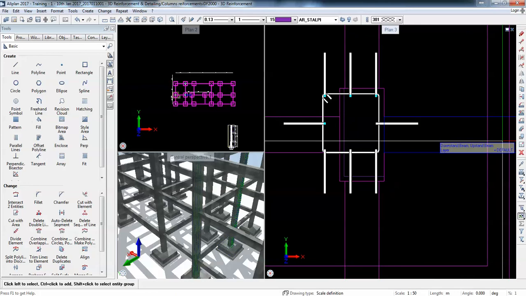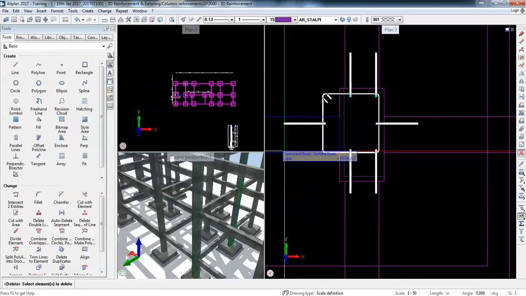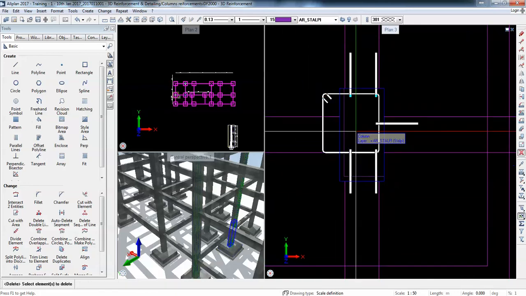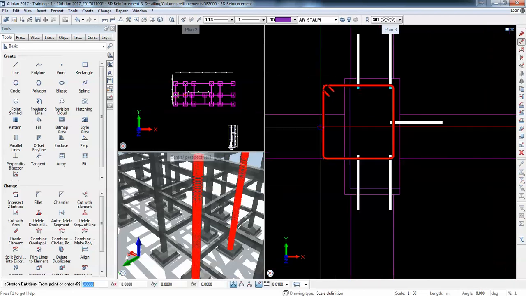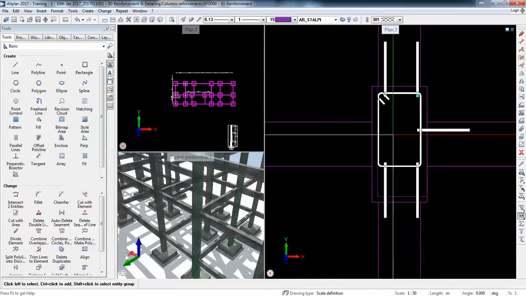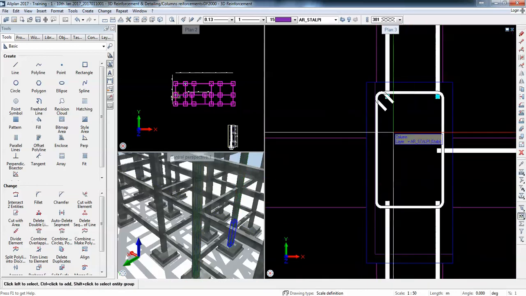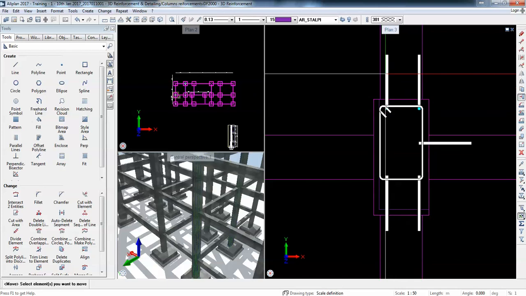And then I remove vertical or longitudinal reinforcement that I do not need, and then stretch this one. And do other small modifications, just some moving of the rebar.